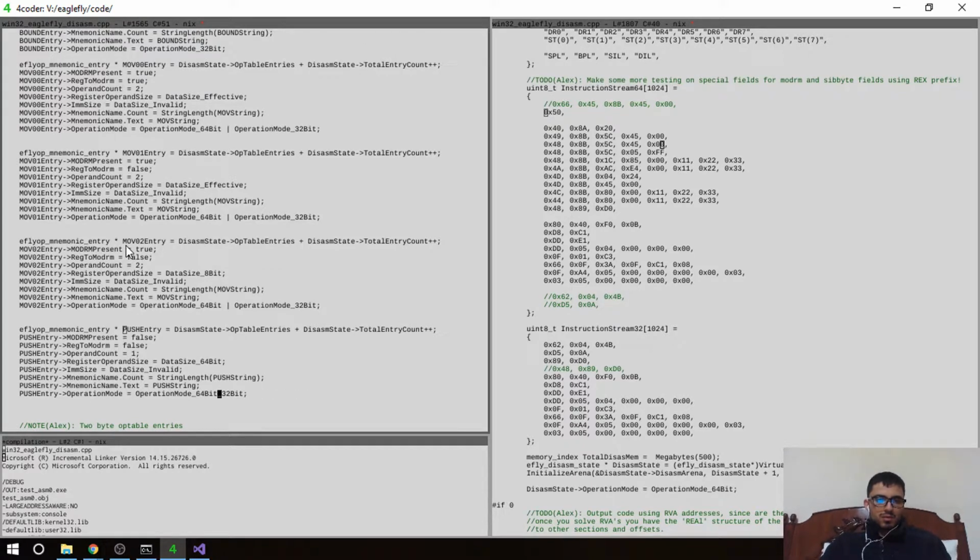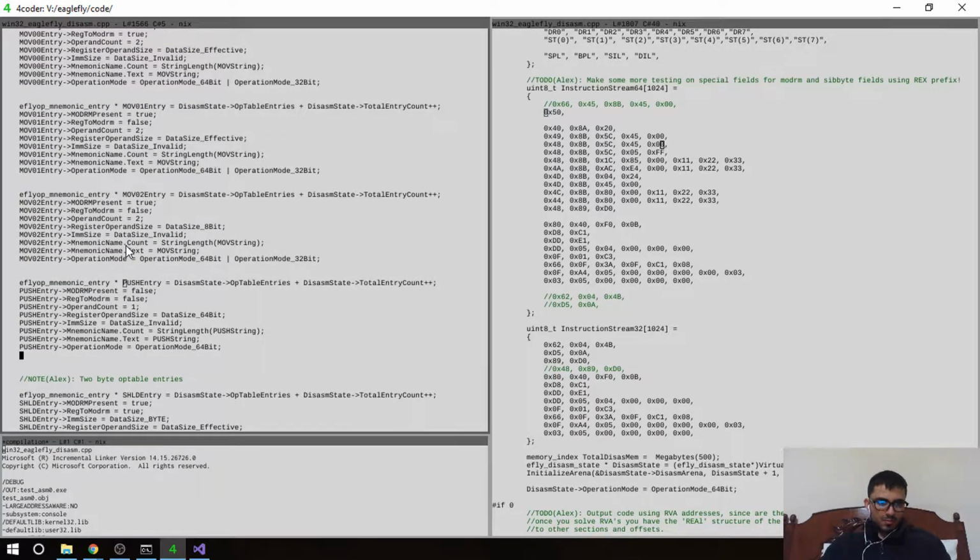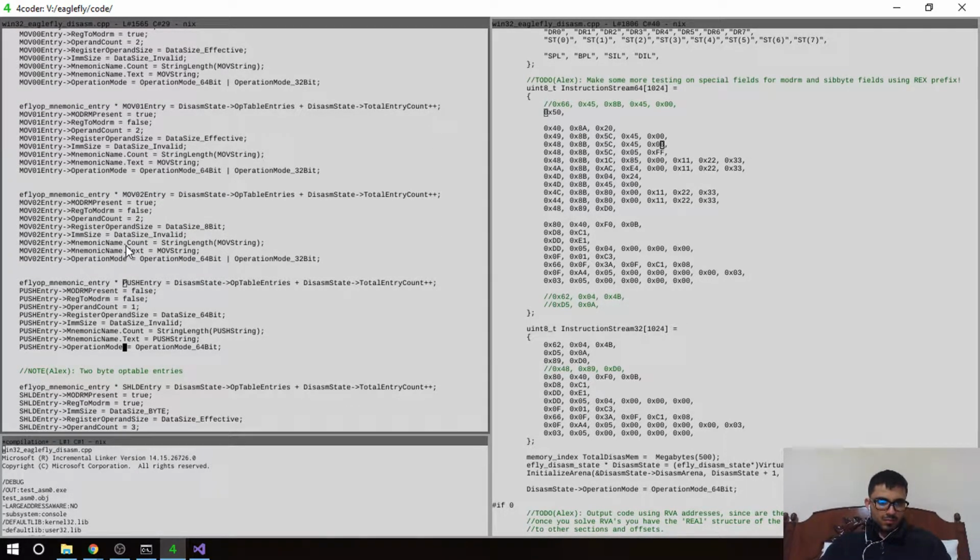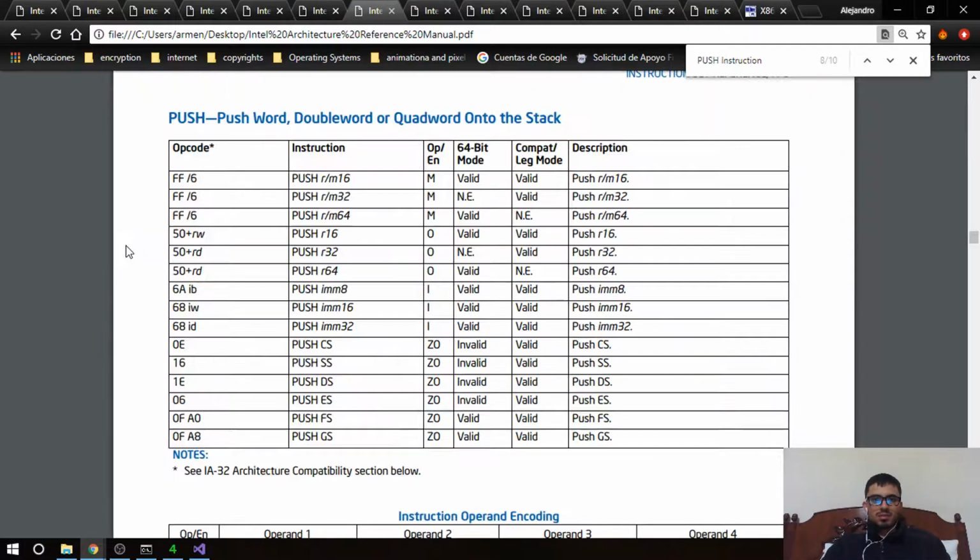And this only works on 64-bit mode. Alright. Well, I don't know about real address, but it works on 64-bit mode, and it's not encodable on compatibility mode.